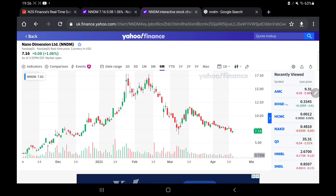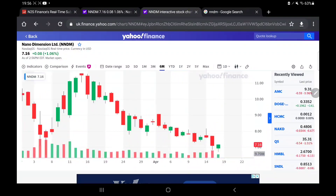Now this isn't necessarily a bad thing, it isn't necessarily a good thing. Ultimately it wasn't enough to bring us into the green and we can see that candlestick is really quite strong. If we look a bit closer today, the candlestick is really pushing up to the upside — the body of the candle is much higher than the wick which is sticking out to the downside, and the body of the candle is actually pushing all the way up with a wick to the downside and not one to the upside. This indicates a lot of buying pressure so far for NNDM today, which is good and again it is a step in the right direction.